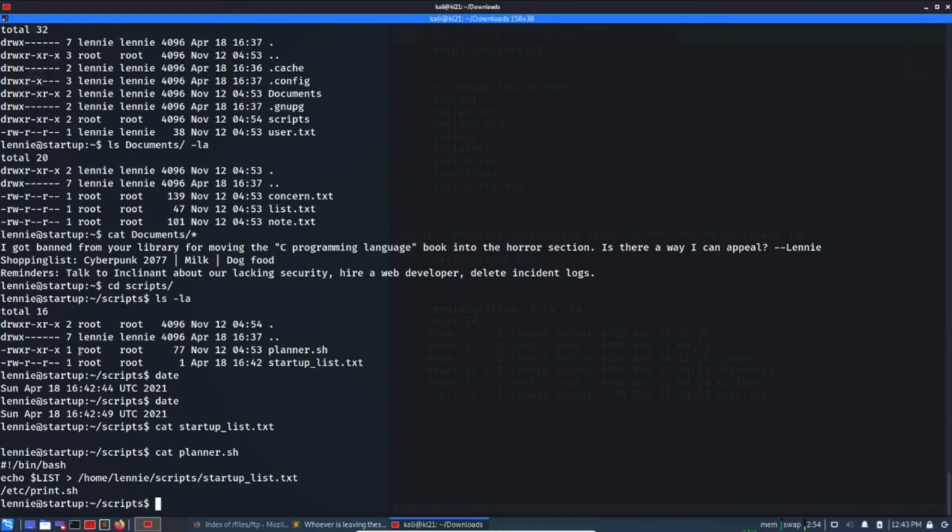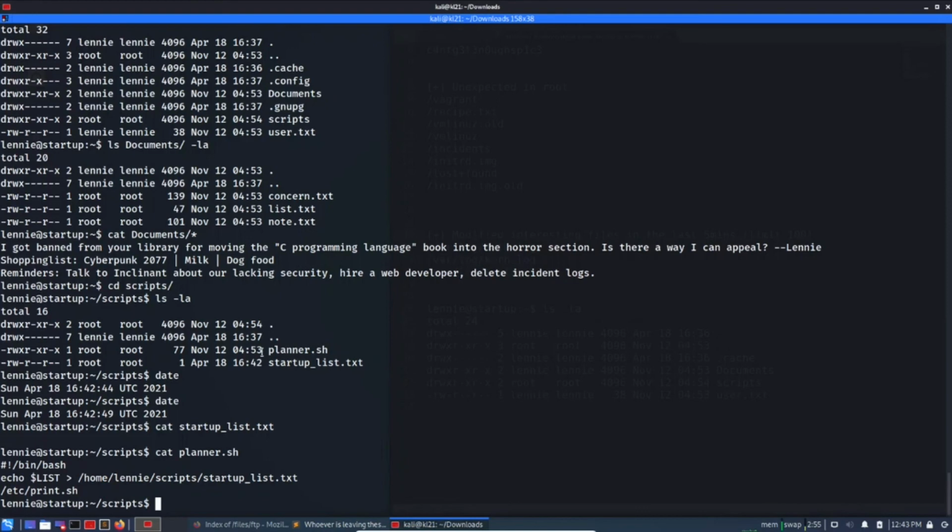This is owned by root, and since this output file is getting modified every minute or 5 minutes, and the file is owned by root, I'm assuming the process is executed by root here.